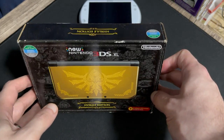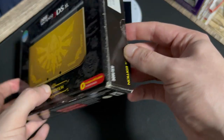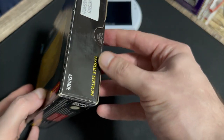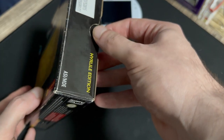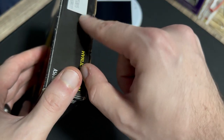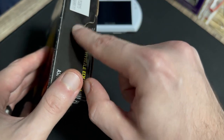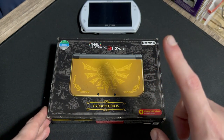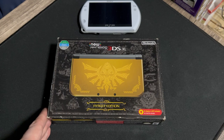This is obviously the box. Now, this is not new — it is not sealed, but then again, these consoles, even when they came brand new, never really had a seal of any kind. I think maybe they put a sticker here, because I can feel a little bit of residue. I actually had one of these — I got one of these brand new, the U.S. version. I think I traded in an Xbox One and all my Xbox One games for it back in the day when Fire Emblem Fates came out.